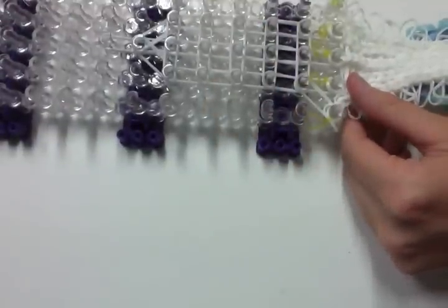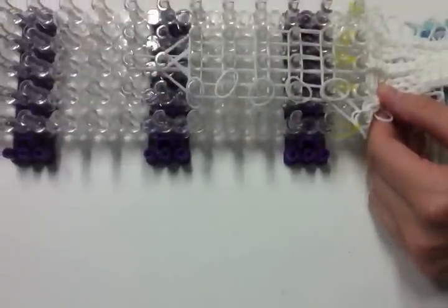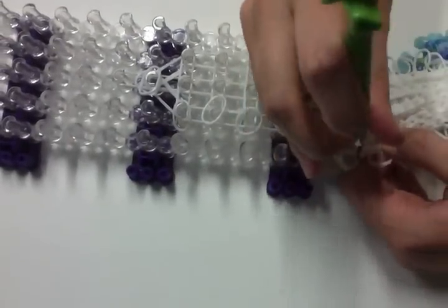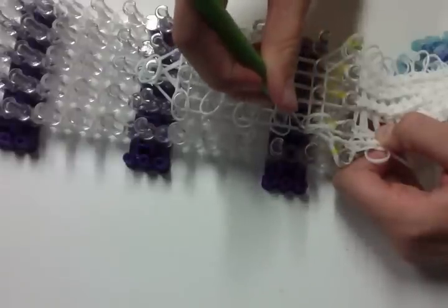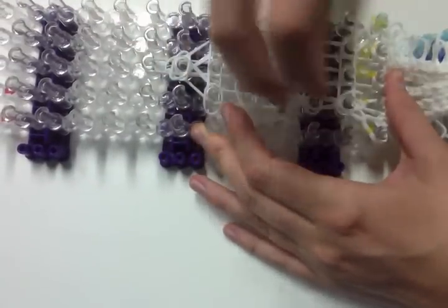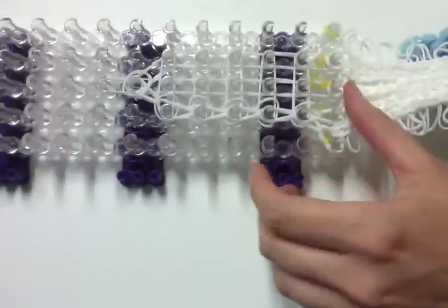Okay. So I'm just going to take the loose bands on the edge. Wow, it's amazing how close. There, you want to put two here on that part, okay? Now you want to dig down and loop this one first. And this one. Up there, okay.